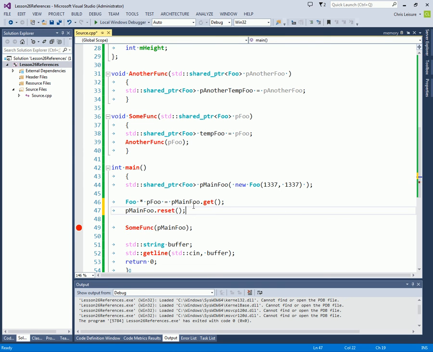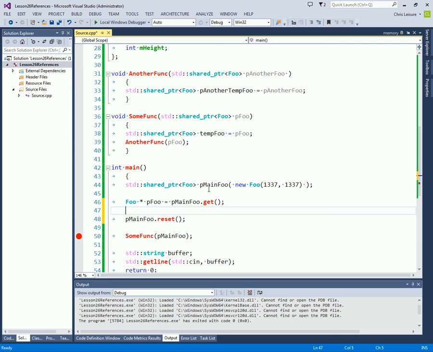The reset function. On a unique pointer, because it's the only object that owns that pointer, it will actually immediately destroy whatever is inside of it. A shared pointer will not destruct the object outright; it will remove itself as a reference to the object that it was referencing. And if it's the last object that was referencing it, it will destruct it. So these two functions you'll be using quite a bit. And you can also send in with reset another pointer for it to take ownership of. So it'll destruct the one that's in it and then add this one to it. And you could also use make shared. You could make another foo if you wanted to.